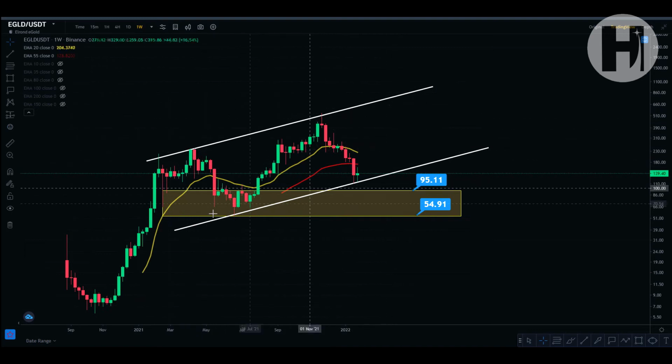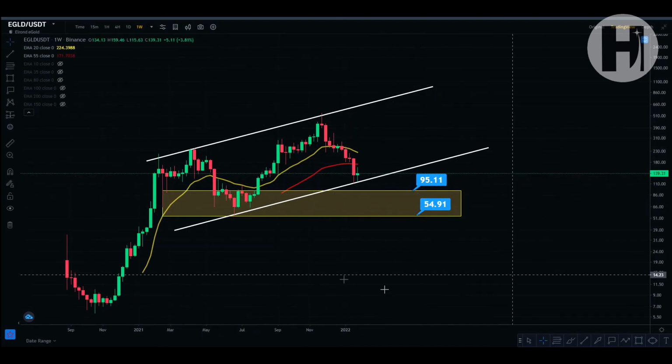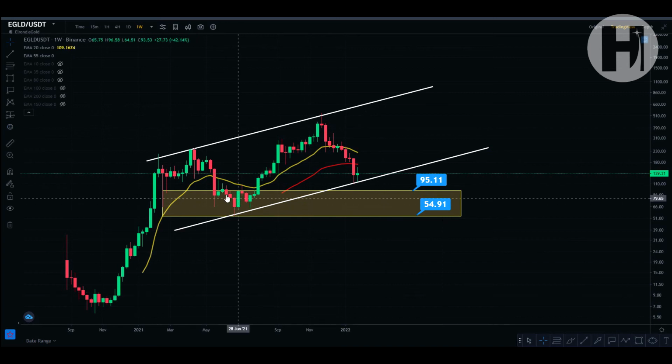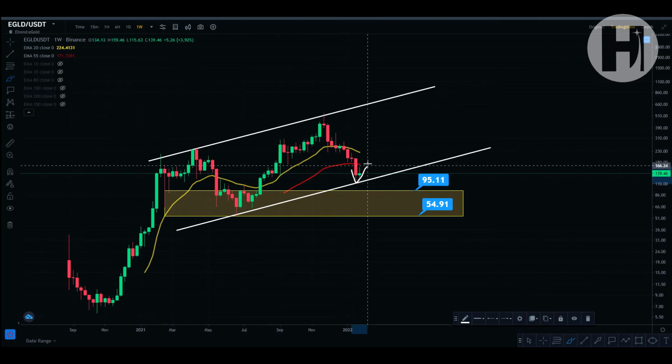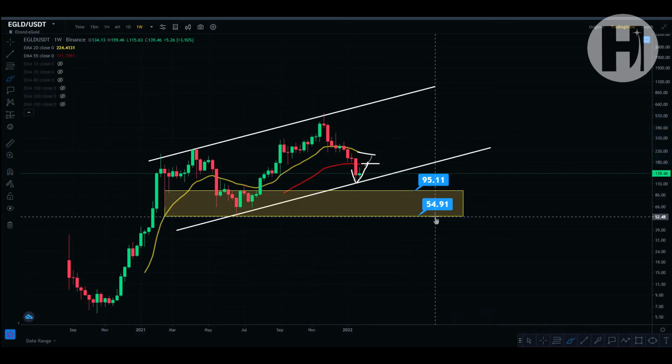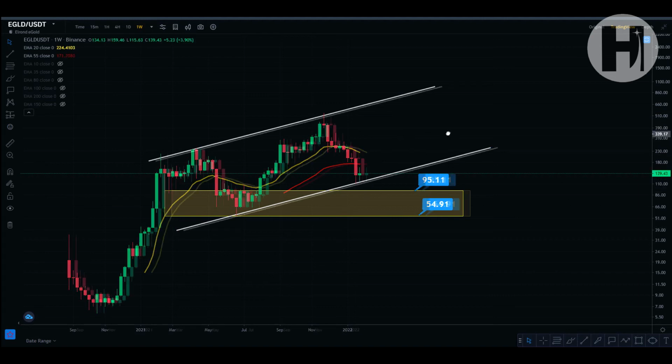As you can see, this channel is looking very good for continuation. Each time we have a bounce from this support white trend line, we have a move to the upside. So the same way, I would expect a move to the upside on the weekly chart, and we're potentially going to hit our head on the 20 EMA before consolidating in between the EMAs and having the eventual move to the upside. That's a bullish scenario, obviously, but if that were to happen, you could see a potential 64% trade for Egld. So yeah, that's what we're looking at.